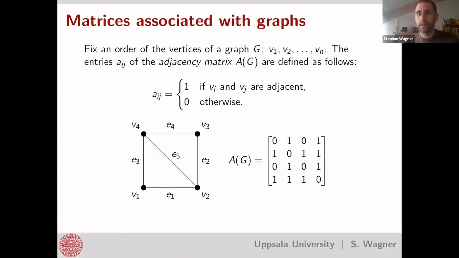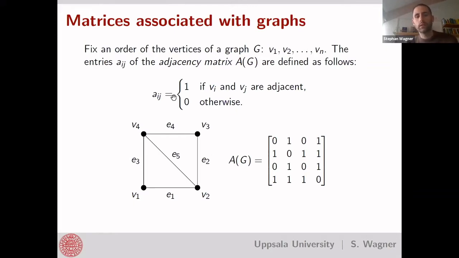So let me start. What are the key concepts here in spectral graph theory? Well, first of all, you start by associating matrices with graphs. So the most basic instance to do that is the adjacency matrix of a graph. And to define that, you need to first fix some order on your vertices. It's an arbitrary order. You can choose any order you like. And as it turns out, for the purpose of spectral graph theory, really any order of vertices will do.